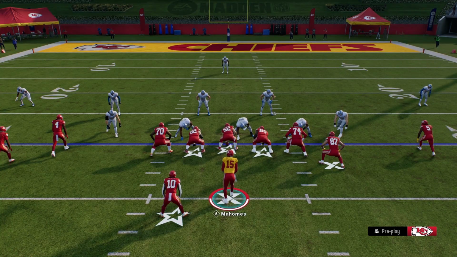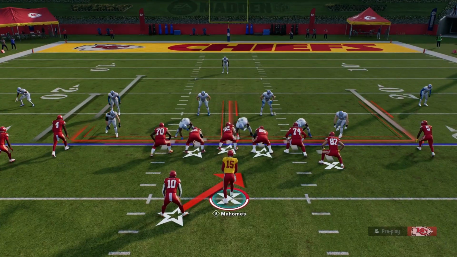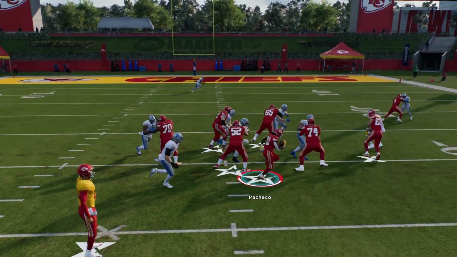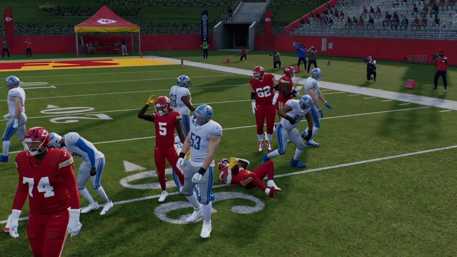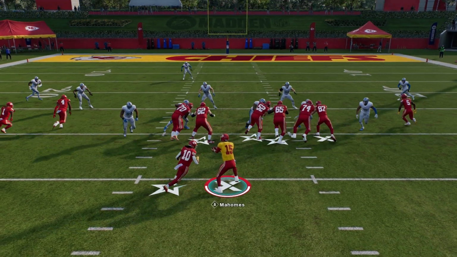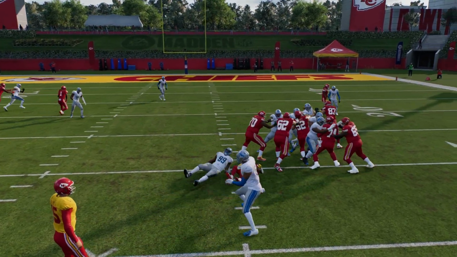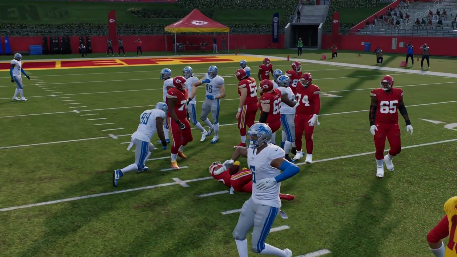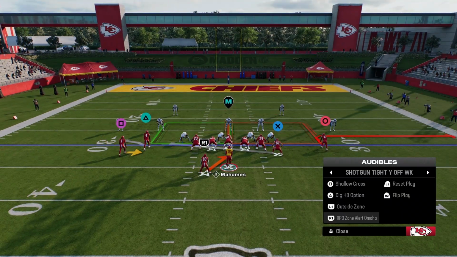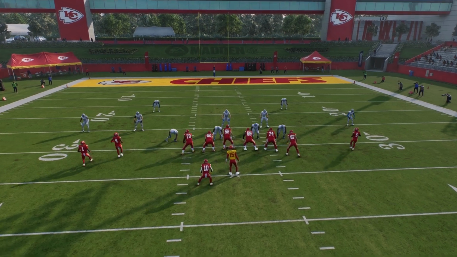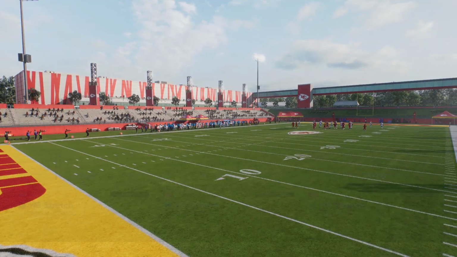A lot of people hold turbo, so I'm going to show you when you hold turbo at the hike here. When you hold turbo at the hike, you see how he goes. His head is down and he's going full speed. He's already in full speed mode. Now I'm not holding turbo. He's already in full speed mode. His head is already trucking down. So the indicator for this is understanding the formations that you run out of outside zone.